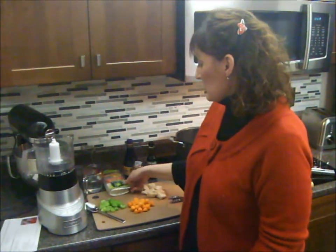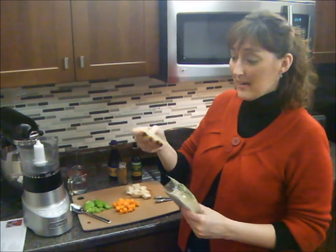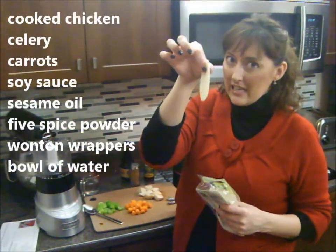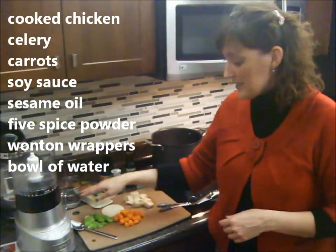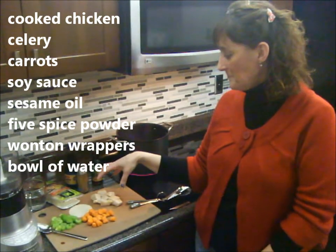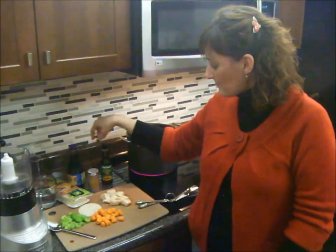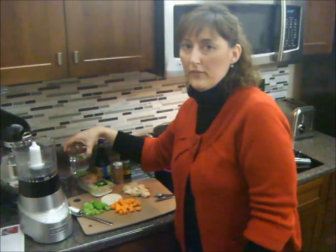Okay. So here are the ingredients for the jiazo that we're going to make today. The first thing is we have our wonton wrappers. Now, we used these last week in Mexico. This is a fresh pack, so I haven't been carrying these around with me since last week. So you can see they're really thin. This is going to be our dumpling part. We also need some celery, some carrots, some cooked chicken, something called 5-spice Chinese powder, some soy sauce, and something called sesame oil, and also a little bit of water for dipping our fingers.